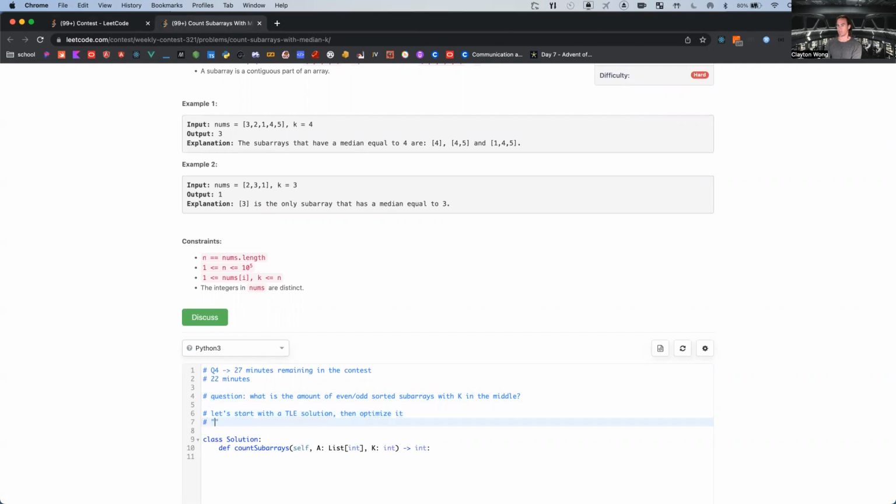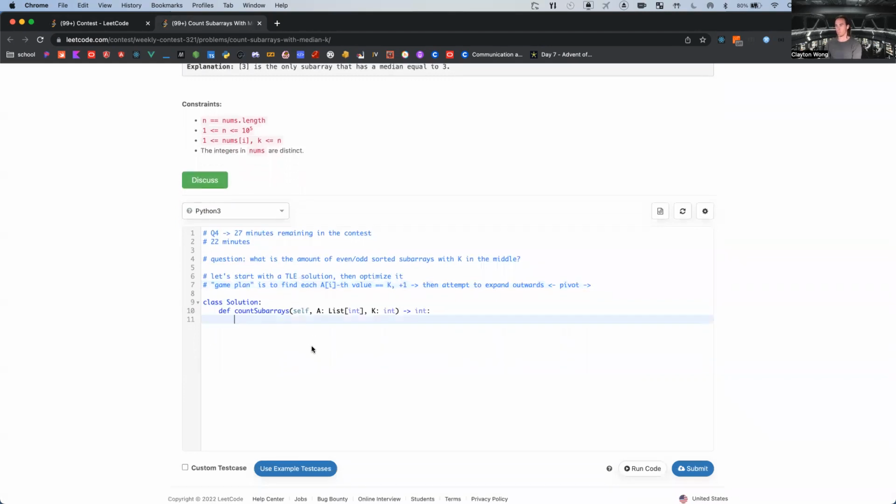So the game plan is to find each ith value, right? It's equal to k, and then this plus one, then attempt to expand outwards, to the left and then to the right of that pivot.